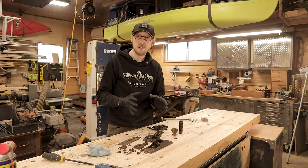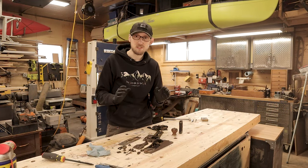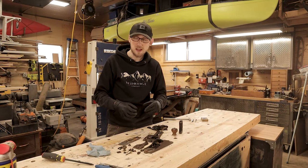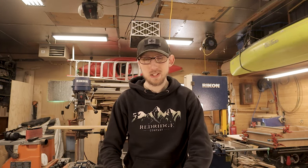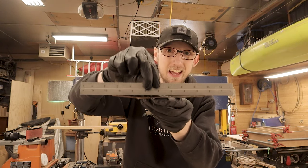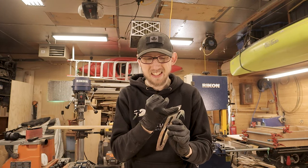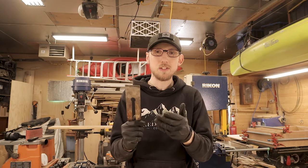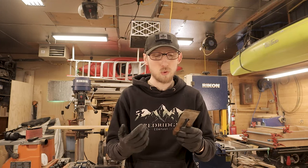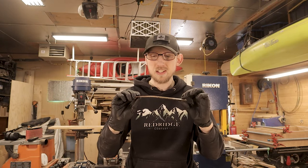After getting this whole thing apart, I have to say I'm very impressed by the condition it's in. Other than the few problems I knew about when I bought it, everything else looks perfectly fine — all of the threads are nice and clean, nothing's jammed up, nothing was super tight. The only problems I can find are the two I knew about beforehand. The first is the egregious bend to the blade. You can see against the ruler here — that is pretty bad. We've got a nice big bend in there. From what I understand, everything from basically here back is non-hardened steel, which means I should be able to bend it back without it cracking.